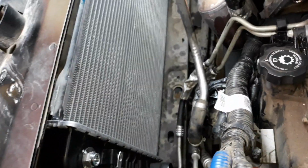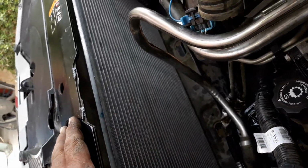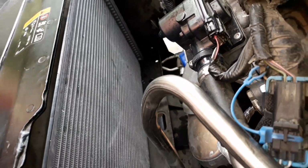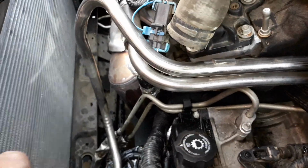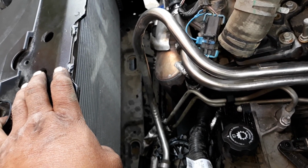Because I was trying to stick it in and the bottom end of the fans were kind of rubbing on the actual radiator, so we didn't want it to do that. As you can see, there's no fins that are pressed in, still looks brand new. We just didn't want to damage it while we were installing the fan, so let's get those pipes back off and get the fan in there and then put the pipes back on.